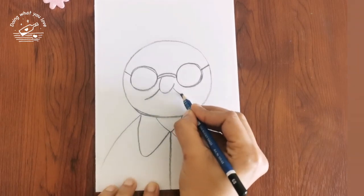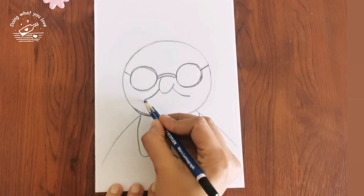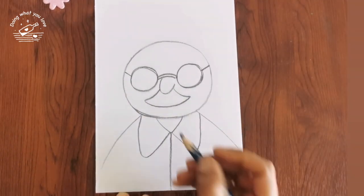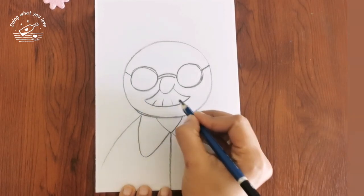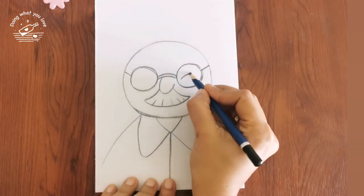Now we have to draw two curvy lines starting right from the nose itself and connect it with another curve for the mustache of our grandpa. So we're just adding two, three lines this way, just for detailings.